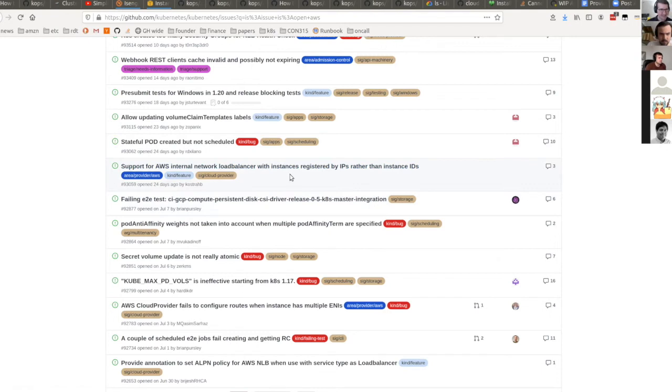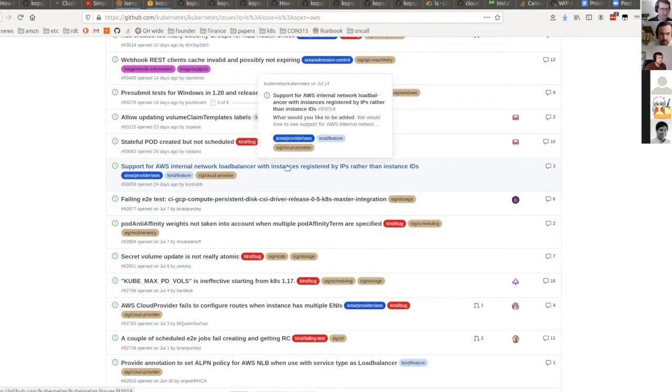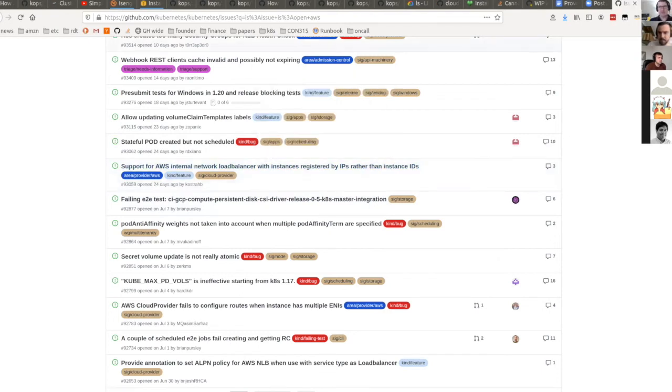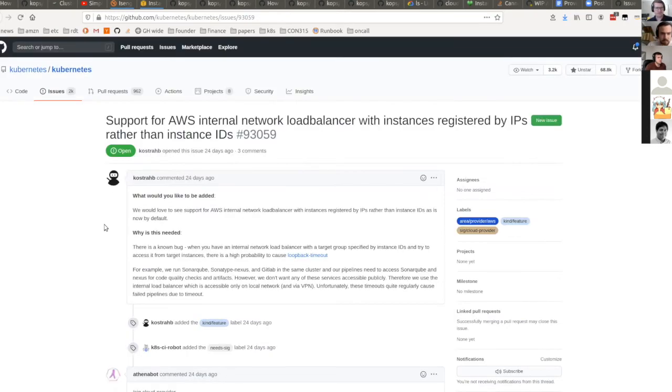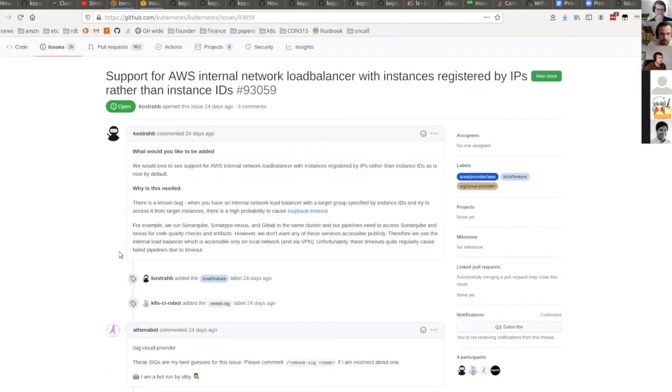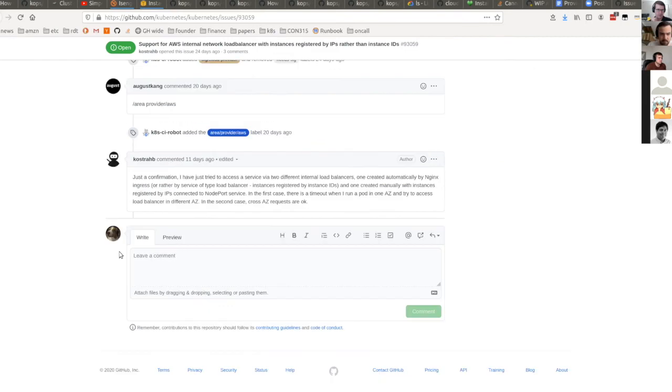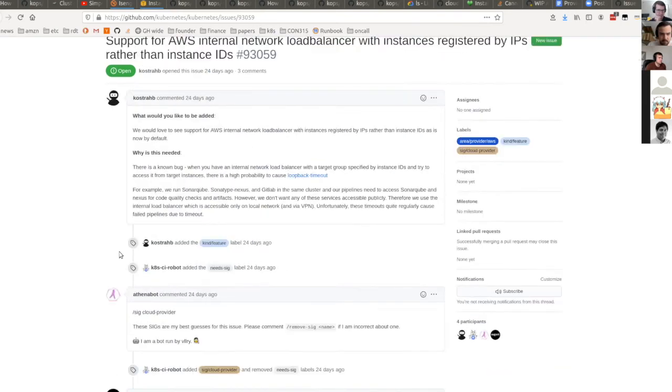Support for AWS internal load balancers with instances registered. Okay. Yeah, I know we're working on this.